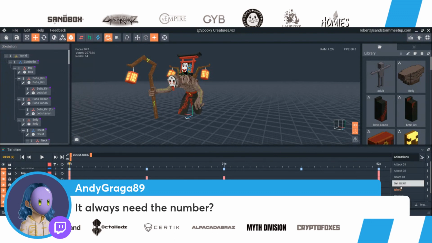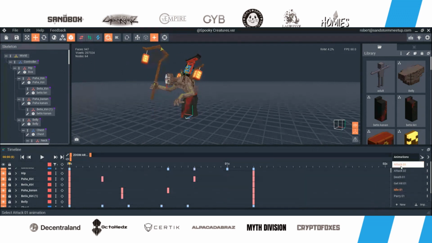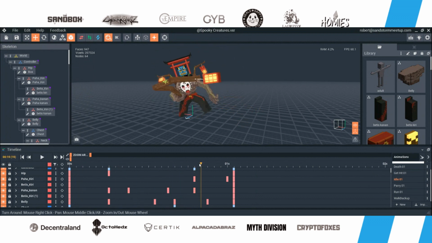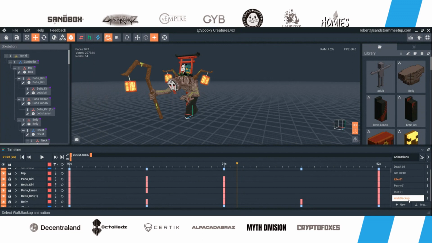Okay, and a lot of the reason is because these numbers have programming value inside the game, and so attack 01 is looking at attack 01 all the time. Attack 02 is looking at attack 02 with the power up hit, and yeah. So this walk back up here is not a good naming mechanic.